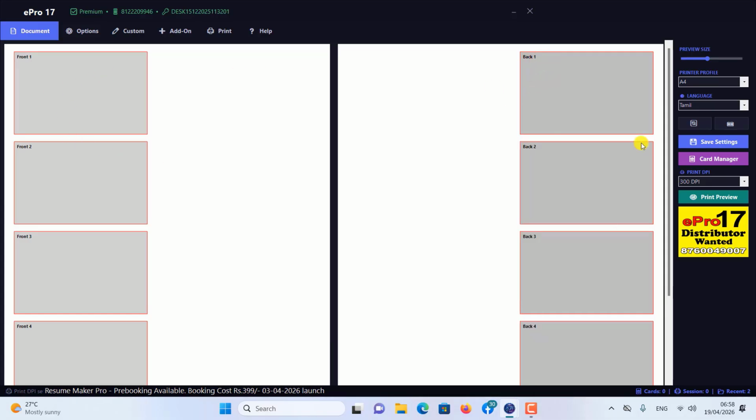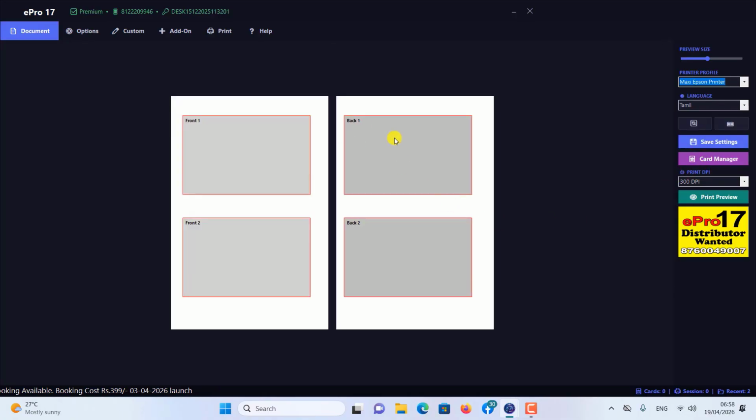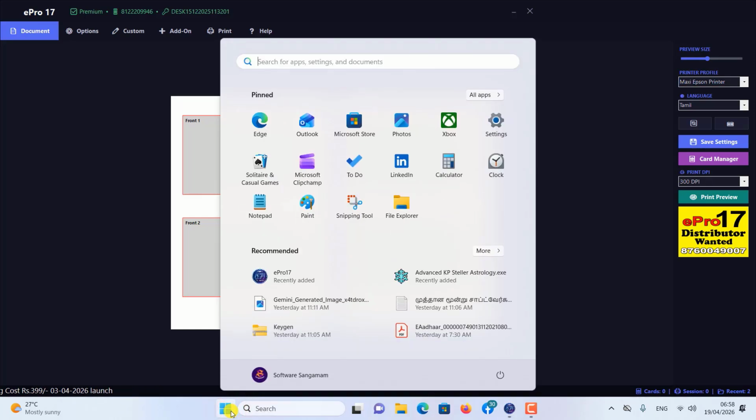Second, here is another printer profile selecting option. So I am selecting maxi Epson printer. Settings enabled. Second thing is you need to set your printer settings in your profile, your own printer settings.